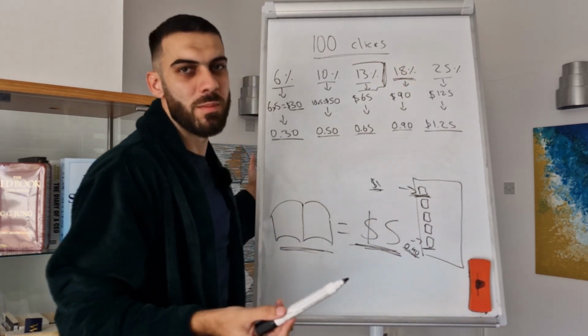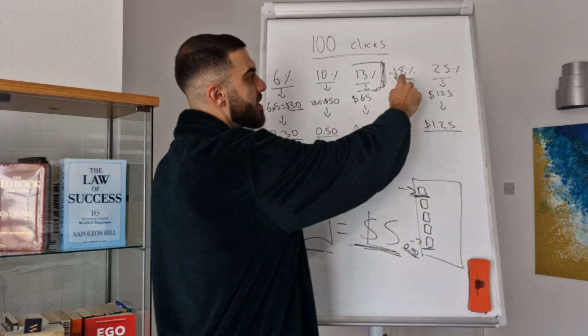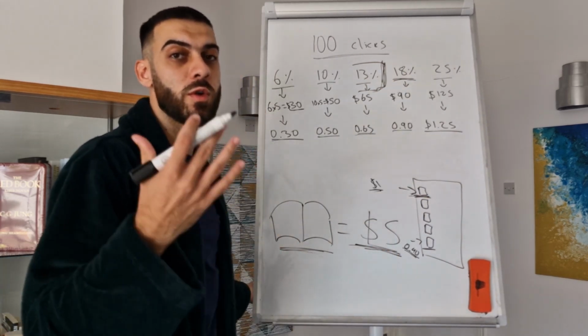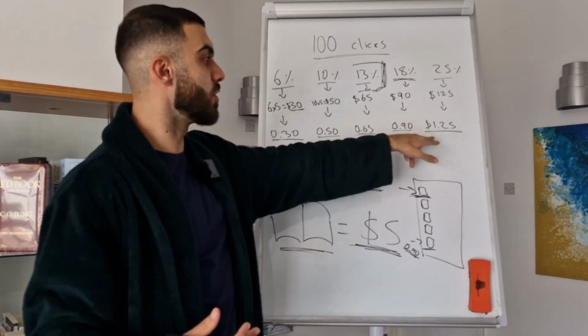13 is a little bit above average. That's not what we want. That's not what I'm trying to teach. I'm trying to show you guys how to get 17, 18, 19, 20, 30% conversion rates. And they're completely possible if you know what you're doing. So that's how you can figure out your cost per click so you can break even with your ads so you know how much to bid.